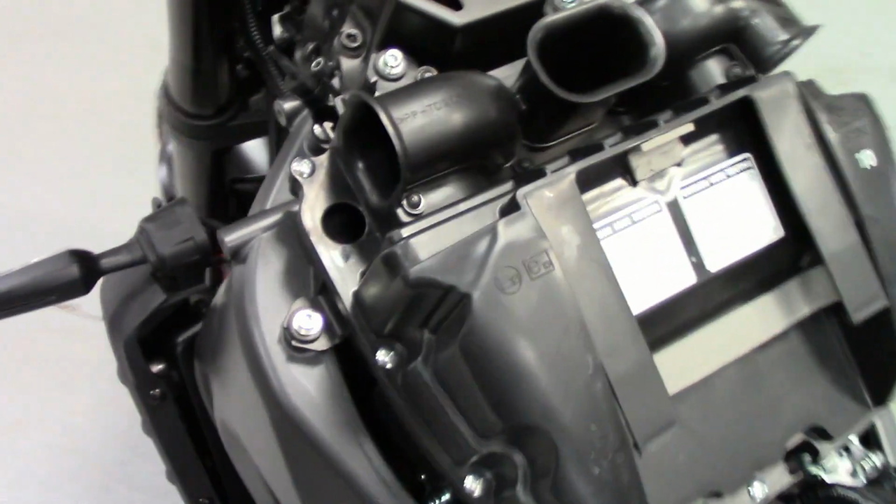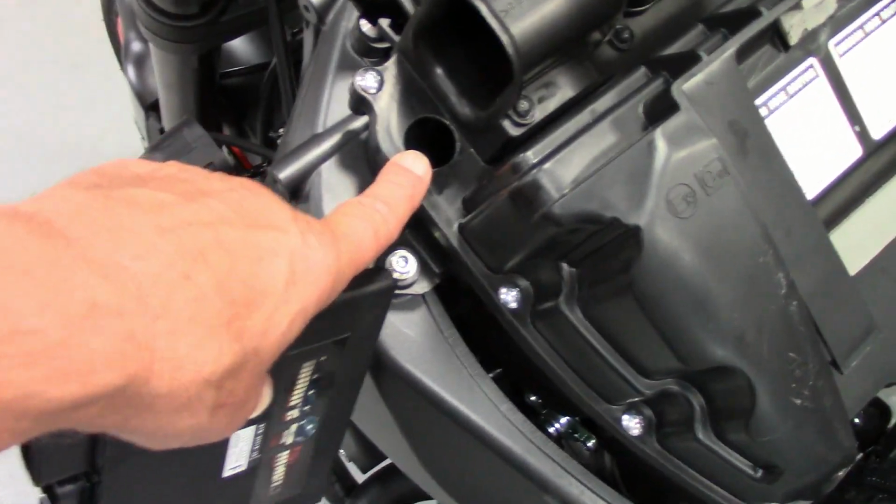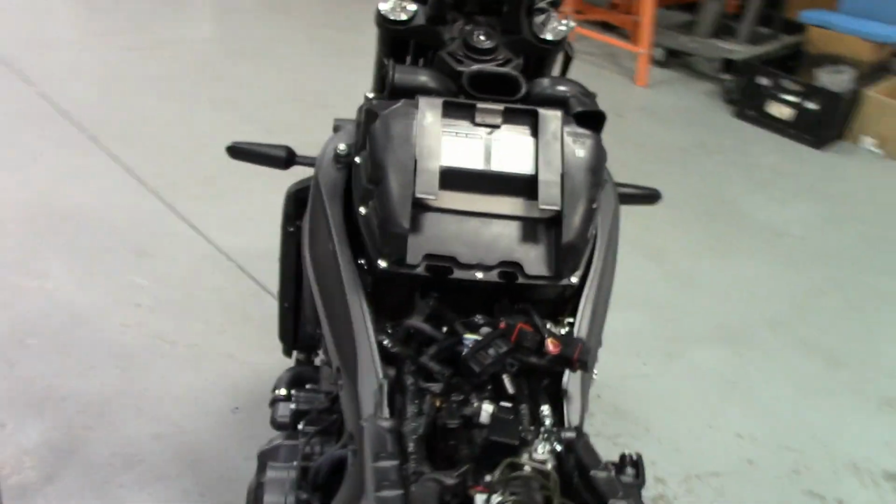All right, that's all buttoned up. I forgot to mention we got our 7/8 additional hole on this side. And we also have the 1-inch hole over here added. Everything's buttoned up there. Now we'll go ahead and install your ECU. Get everything plugged in properly, then the little harness wires go here and here.